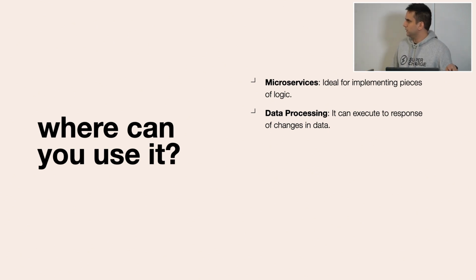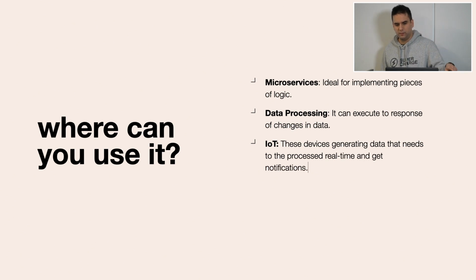We implemented one function which was triggered by a file upload in a storage bucket. If someone uploads an Excel file in that bucket, our function will process it and save the data in the Firestore database. Also, you can connect to IoT devices and process the real-time data, and you can get notifications from your sensors.